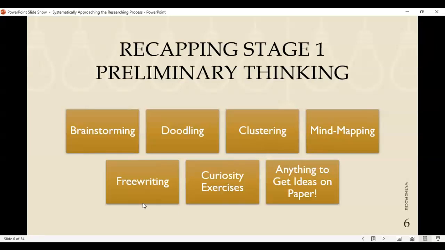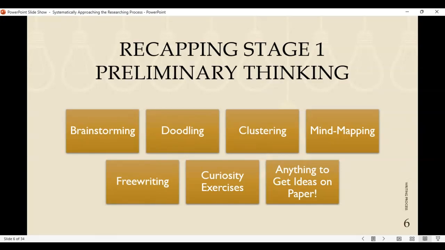Free writing, don't confuse this with drafting. Two totally separate things. Free writing is like the brain dump. This is where you just get all that information out of your system. It's raw material. It's usually full of assumptions and bias and personal experiences, and some of that is great, some of that is not so great, but it's a good way to get that information just out and onto the page. But don't confuse that with essay writing because it's very different. Essay writing is a systematic thing. It's a systematic execution of the plan that you set in place.